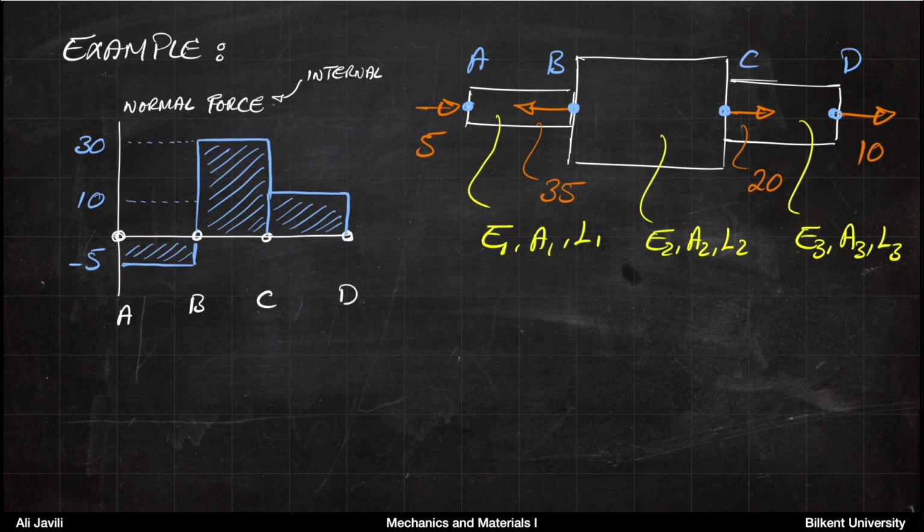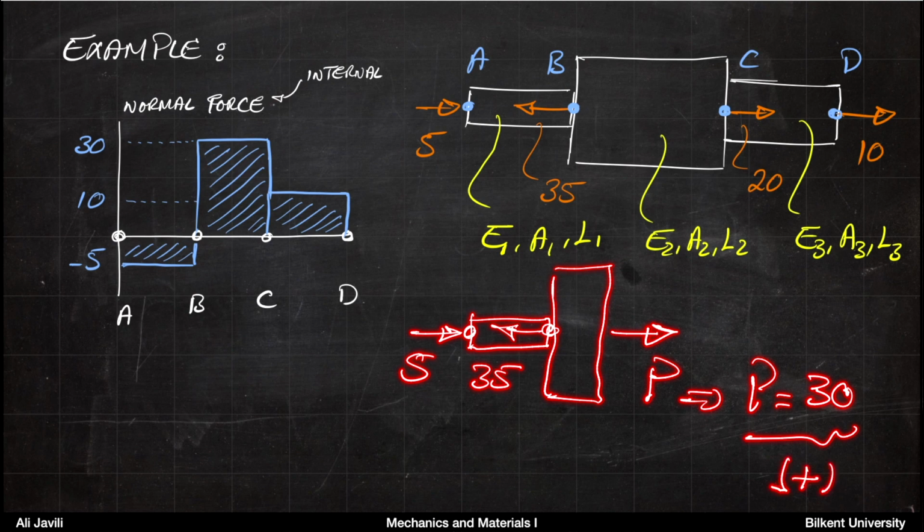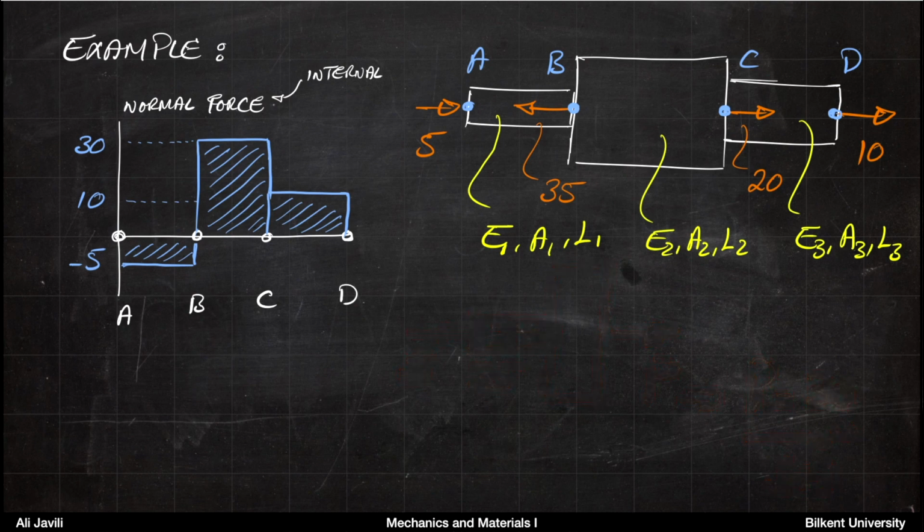Then at B, you apply a 35 Newton force. So that means if I cut it here, I would have a tension of 30 Newton. Okay, so basically it would look like this. If you cut the material, then you have this internal force P, and then you have 5 here, you have 35 here. So that tells you that P must be 30. And then again, if you remember our convention, this is plus 30, indicating that it would elongate the member. Okay, so that's what we get.